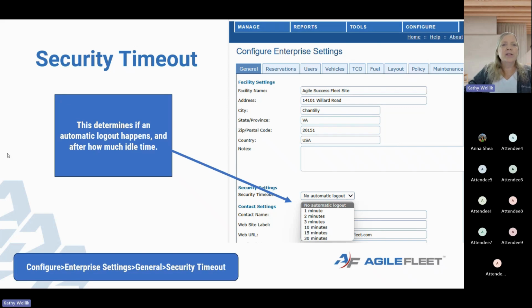This is where it determines if an automatic logout is going to happen, and if so, after how much time. You can choose in that drop down either 1 minute, 2 minute, 3 minute, 10 minute, 15, or 30 minute. And if there's no activity, the automatic logout will happen after a certain amount of idle time.